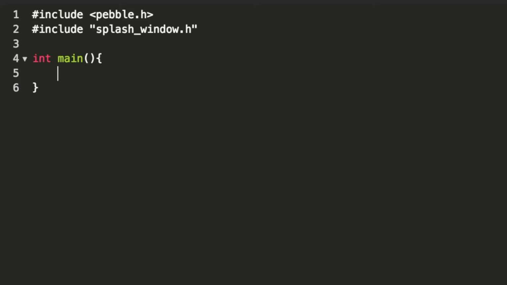So what you actually have to do in every single Pebble app is call app_event_loop. This has no parameters, but what this does is execute the event loop of your app, so it runs through all the processes, and this basically holds your app from deinitializing until you destroy the very last window on your stack. If you don't understand the window stack thing, don't worry about that. We're going to cover that in a minute.